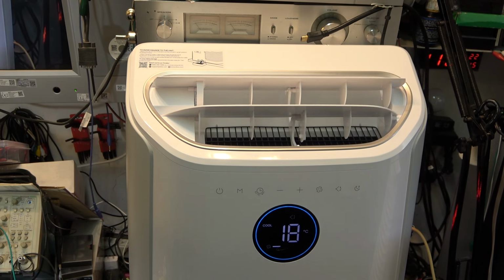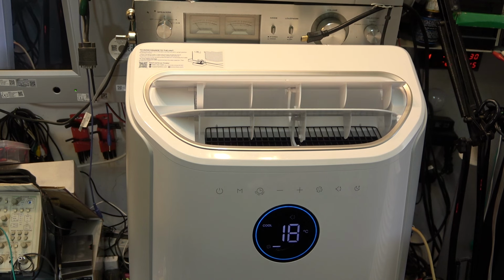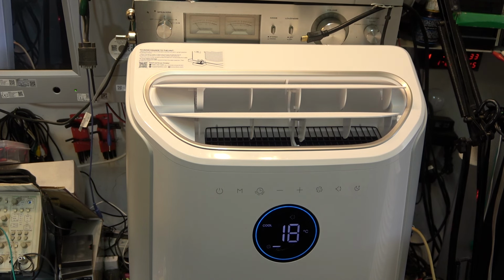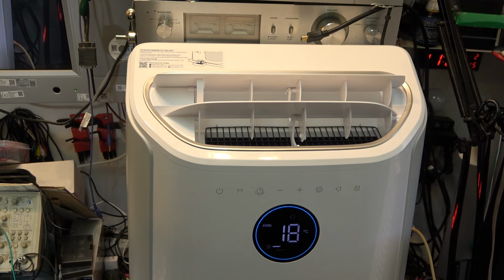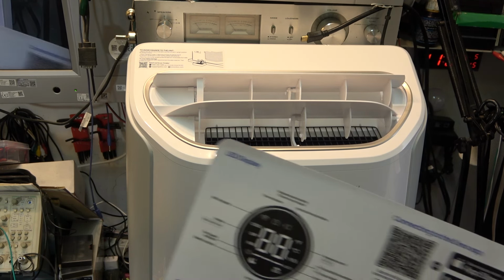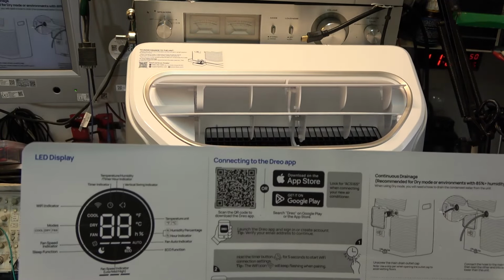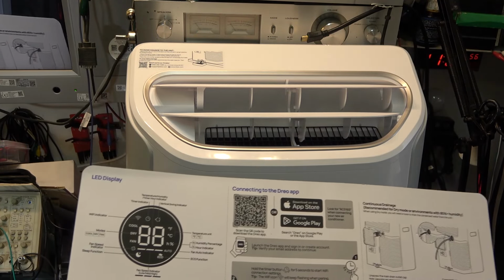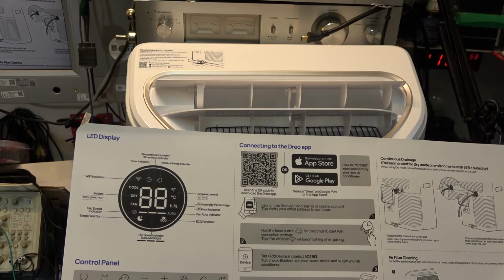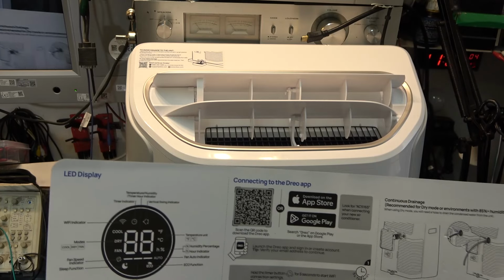But it will be warm enough a little bit later on, so maybe we'll be able to demo the actual air conditioning feature, because right now it's just going to operate as a fan. You can also control it from your phone as well. There's an app that you can download at the App Store. You hold the button for 5 seconds to start the Wi-Fi connection process, and then you would add the device and control it over Wi-Fi. That would be good if you want to program it so you can start it remotely.